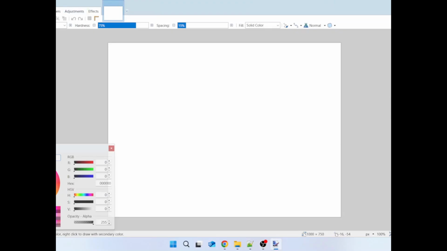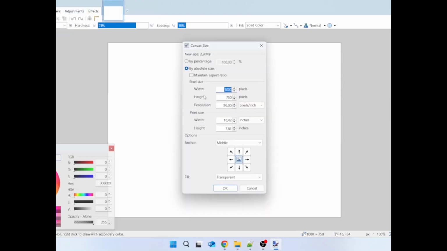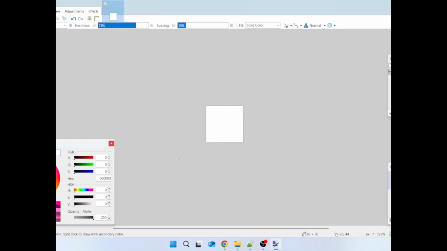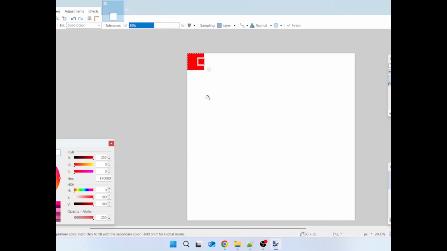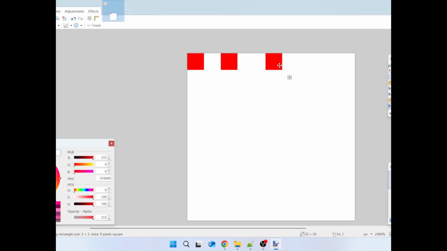Let's start now. Open paint.net and create a square image of 30 pixel size. Zoom the image in order to have better control of it. Leave the background white. Start by creating red squares of 2 pixels, alternating with a white space. Use copy and paste to make the process faster.